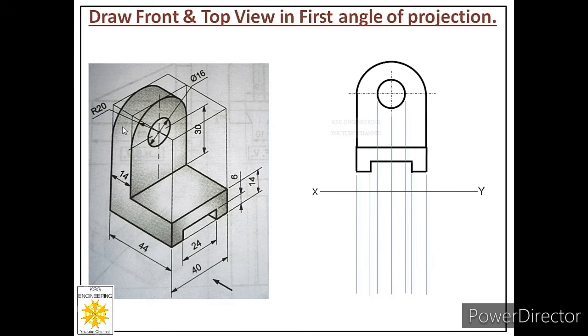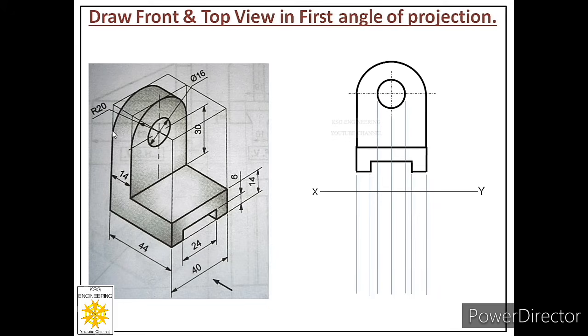Okay, now let us locate this particular face. So what we will do, we can start from this point. Means when we look from top, we can see this limiting edge or limiting element of this curved surface. So what is limiting element? The last visible part of the curve. So from this point where this straight line ends, we can sketch a line here. So that will be the last visible part of this curve. So we'll call it as limiting element. So from this point, we will start the rectangle as a projection for this curved surface.